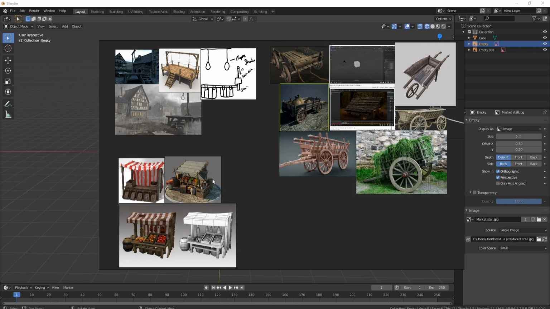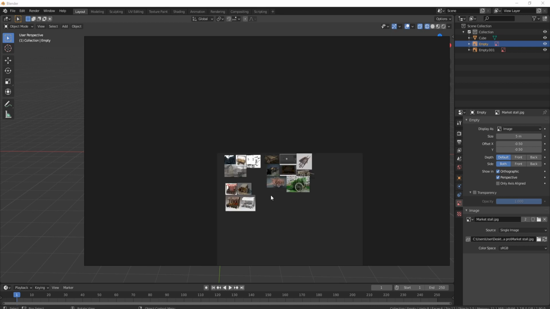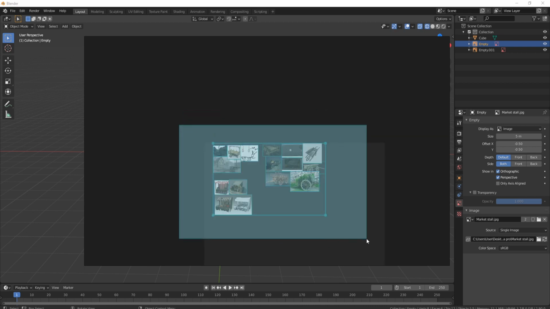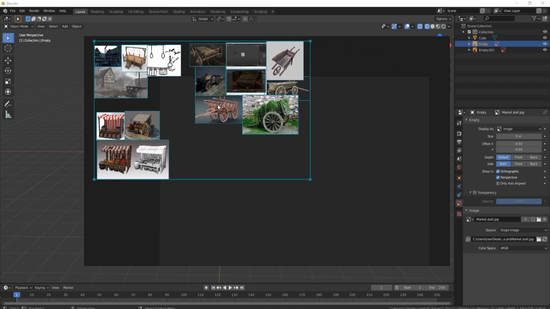So here it is. This is the next course that I'm working on, and you can see here it's a screen, and I can zoom out of it, and I can make these things as big as I want. All I'm doing is left clicking and dragging and just pulling it out, and then I'm going to put them in place like that. I'm going to bring in hundreds and hundreds of images.